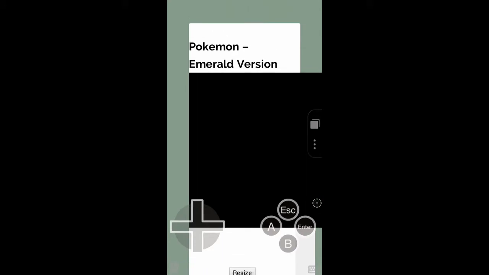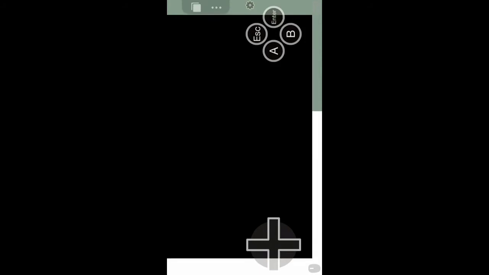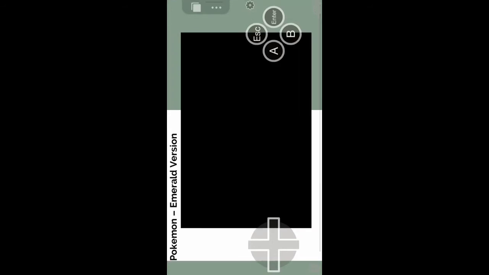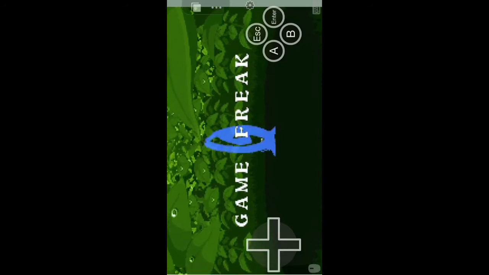Now we've done that, you're going to want to go into landscape mode for the best possible action. You might want to just adjust it now. Click play. Now it's just going to be downloading the game and preparing, and then it should work. Give it 1 second. And as you can see, it is working. Now let's fix the frame.